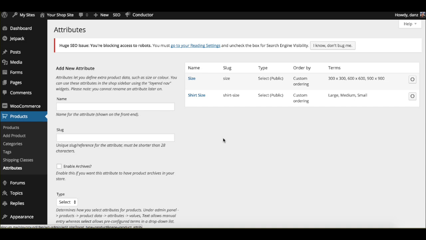Well, the reason why we want to create attributes first is because an attribute is going to determine what sort of variations you can make for your product. So if your product has more than one layout or one more element to it that you can select as a customer, you're going to need to create an attribute. So what do I mean by that variation or that element? Well, let's say I'm selling a t-shirt. Not everybody's going to fit in the same t-shirt. You might have a small t-shirt, a medium t-shirt, a large, an extra large, or an extra small t-shirt that you need to sell with the same print design.